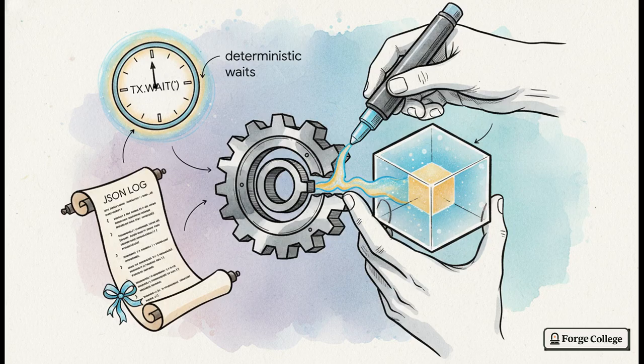This part is absolutely critical. Remember, the blockchain doesn't process things instantly. Without those explicit waits, your script is just firing commands into the void before the network has even confirmed the previous step. What does that give you? Bizarre timing bugs and completely loose connections. Not good. You have to tell your script to pause and wait for the blockchain to catch up. And third, you need to implement structured JSON logging. We do not want messy, unreadable terminal outputs. We want a clean, deterministic log that proves exactly what happened, step by step, timestamp by timestamp.